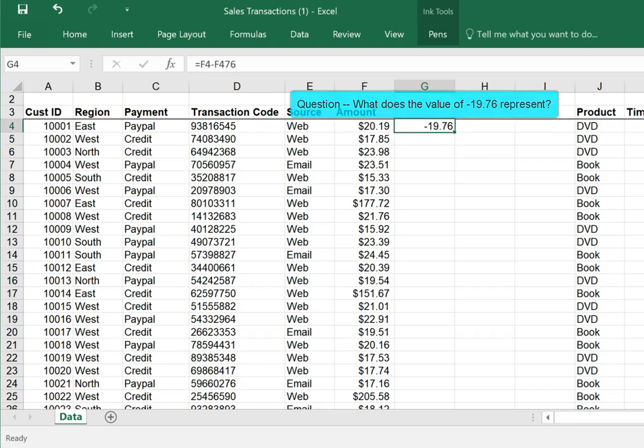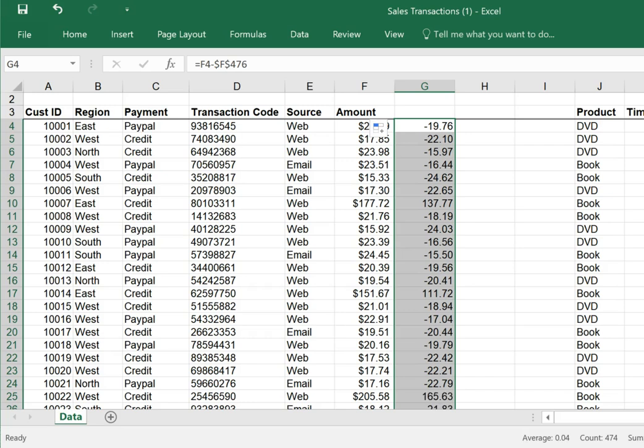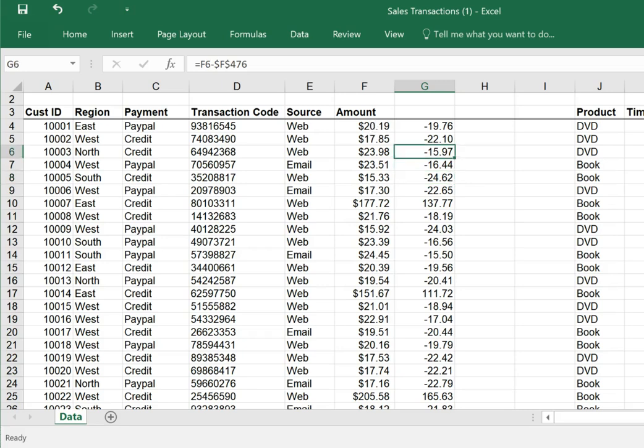So the question is, that 19.76, that's the mean deviated value. If we go ahead and copy this formula down the entire list, it's going to mess up. What we need to do is lock in that average. We want that to be an absolute, not a relative reference. So move your cursor so that it is in the middle of the F476, and then hit the function key F4, which is a way to lock that in. Then if I copy this down the list, it's going to hold that average amount fixed.